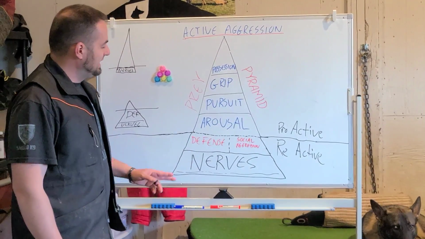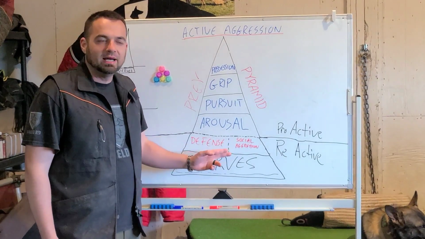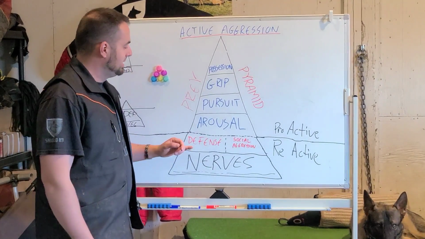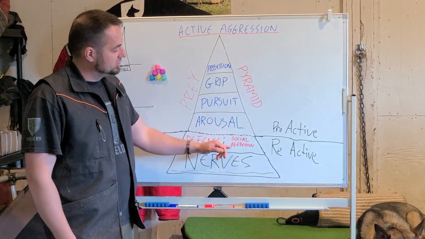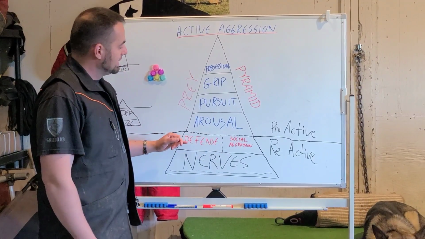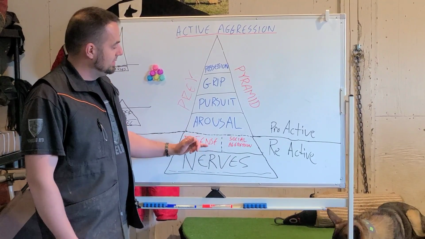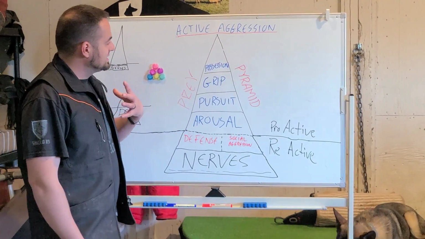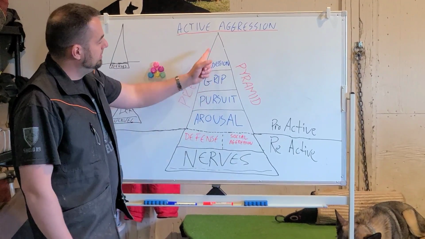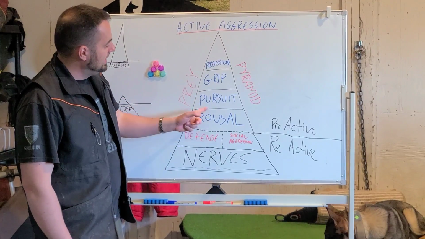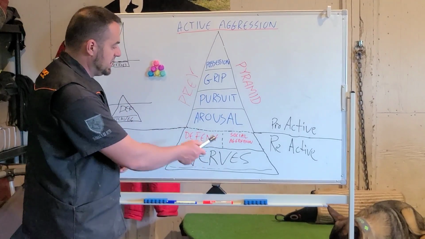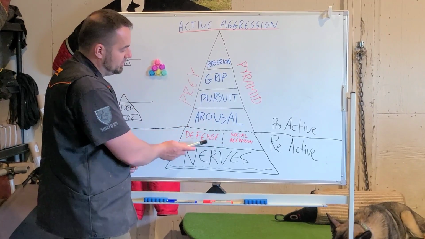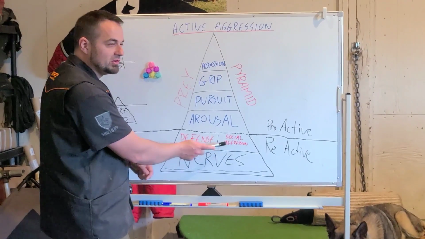I don't have any purely defensive dogs right now. I have a German Shepherd I'm going to show you. Her name's Storm, and she has a fair bit of defense and social aggression, and we're using that. And the problem with her, and you'll see in the video, is she has a very strong grip and a good possession, but the arousal and the pursuit are weak. Because in her training foundation, they only trained her in the prey pyramid. They never took her down into defense and social aggression.